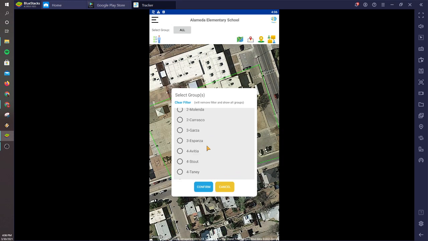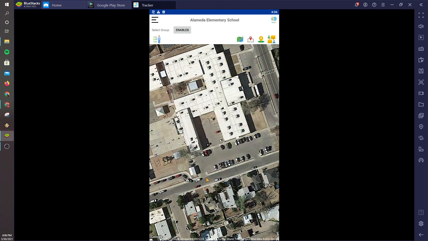So some of us staff members who don't have students, you will not see your class list here, but you have access to the app all the same so that we could all help out and pitch in if necessary. So click on your name, press confirm, and then you would only see your parents that are picking up your students in your class. All right.